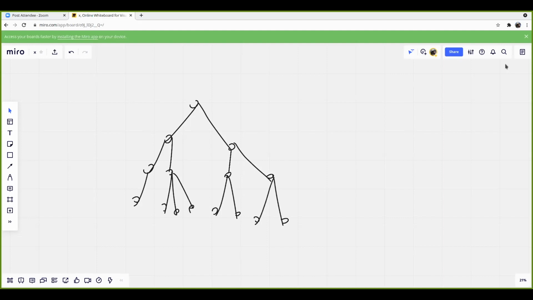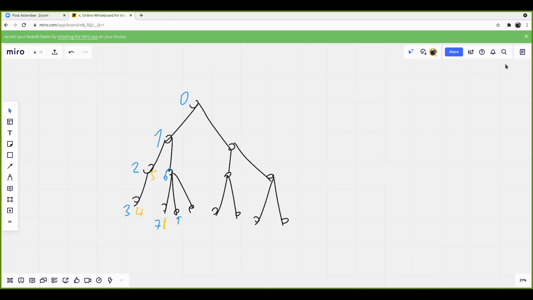So at time 0, we started processing the root of the tree. At time 1, we started here. At time 2, we started there. At time 3, we started with this particular vertex. At time 4, we finished processing that vertex. At time 5, we finished processing its parent. At time 6, we started processing this one. At time 7, we started processing its leftmost son. And then at time 8, we finished processing that one.